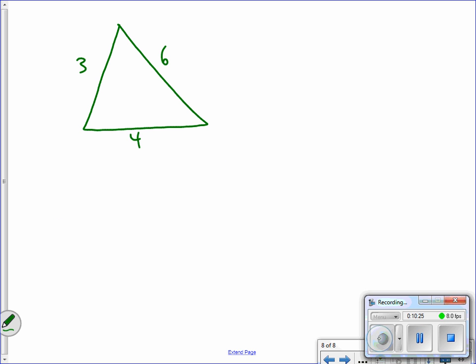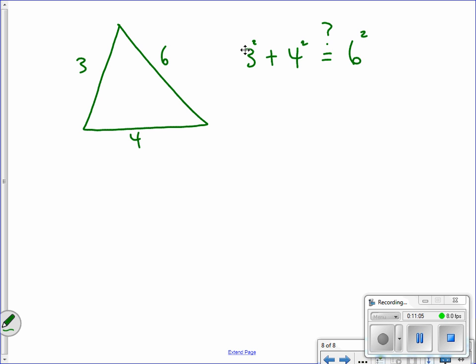In the last concept, we're going to be trying to classify triangles by their angles, given their sides. So we definitely know that the angles are different in this triangle because the sides are different, but we don't know if it's a right triangle, an obtuse triangle, or an acute triangle. It's drawn as a 3, 4, 6 triangle, but I don't know if it's drawn to scale. So what we'll do is we'll take the two smallest sides and we'll square them and add them together. And then we'll ask ourselves, with a question mark over that, is that equal to the largest side squared? And if it is, then it's definitely a right triangle. If it's not, then it's either obtuse or acute.